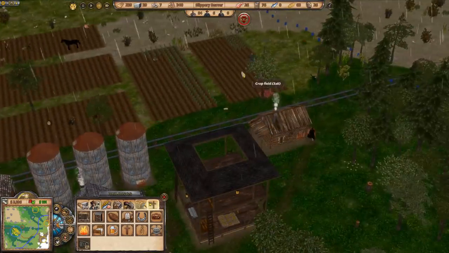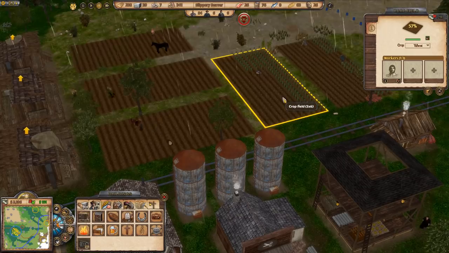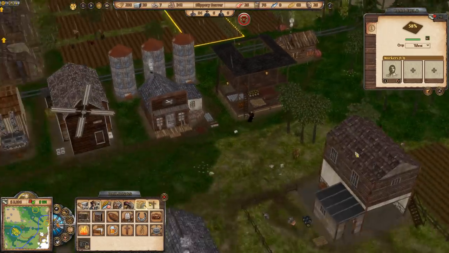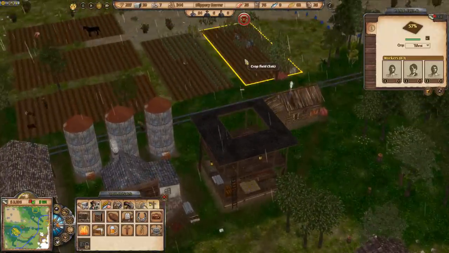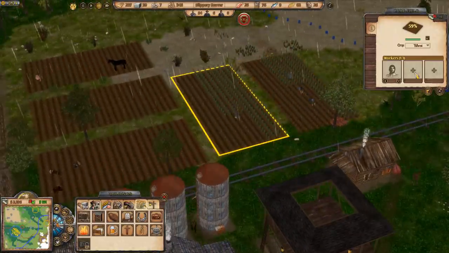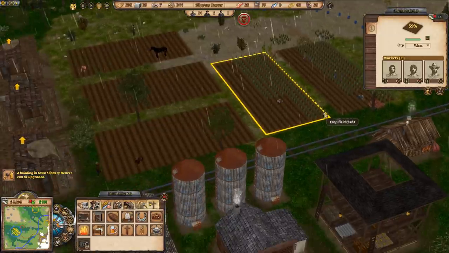How are we doing crop-wise? And the answer is, we've got 2 crops of wheat coming in. Now, over here... Oh, I didn't get the labourers going, did I? I did on that one. Didn't on this one, bonehead. Boom, boom. All right. That'll help.